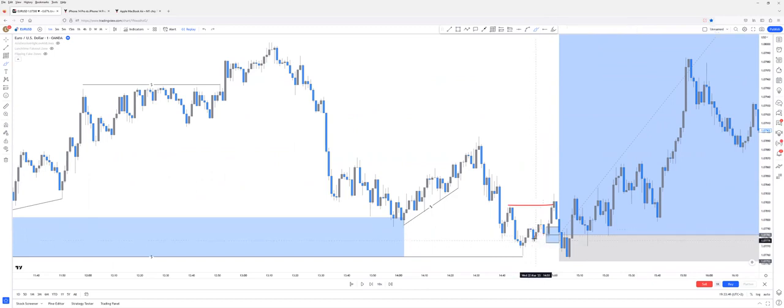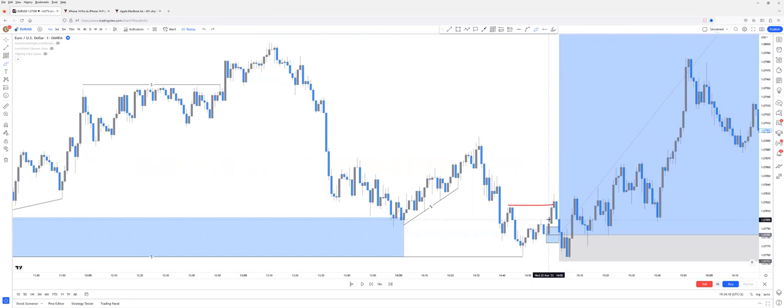Here, this was a 1 minute bottom, and technically there are 4 candles in between the first bottom and the second bottom. The first bottom has been formed by this candle, and 4 candles are in between the first bottom and second bottom. Just think logically, just literally think logically.